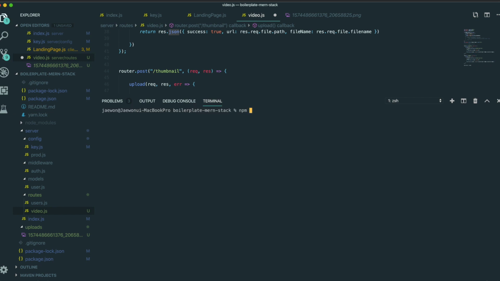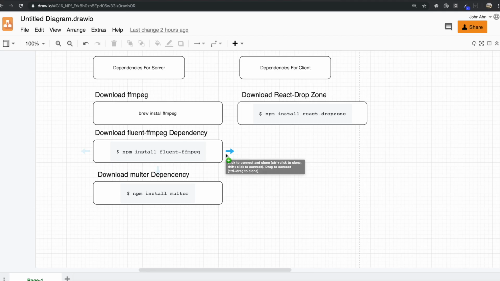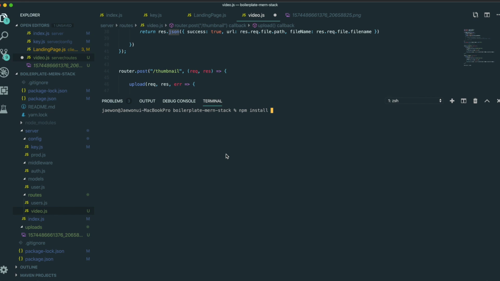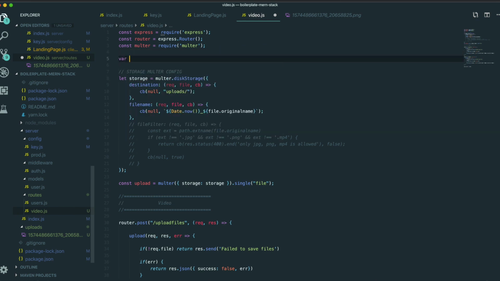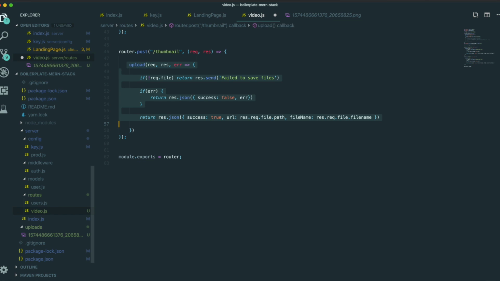And in here, npm install fluent-ffmpeg and save. After downloading that one, we need to import ffmpeg with require fluent-ffmpeg. We just delete the unnecessary part.